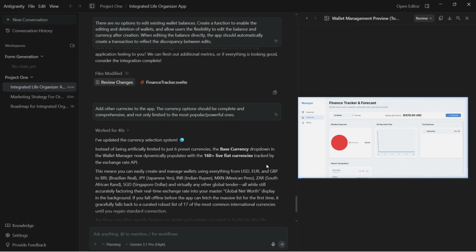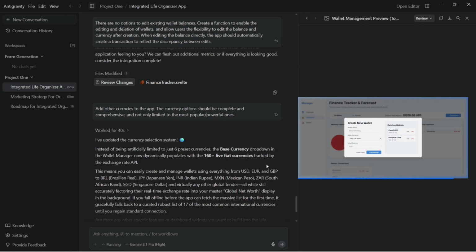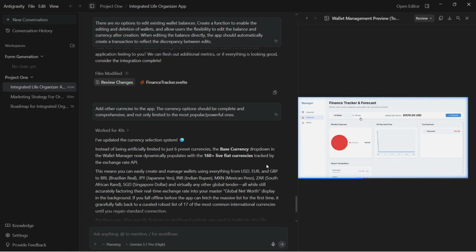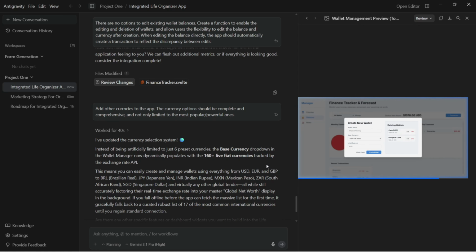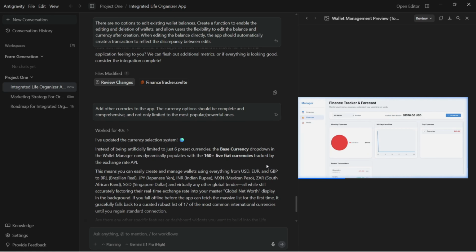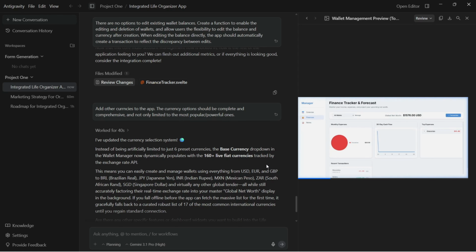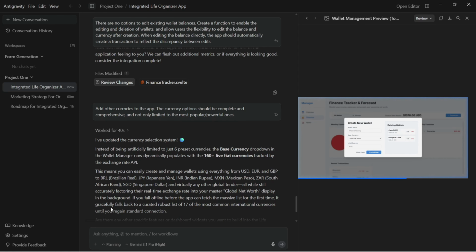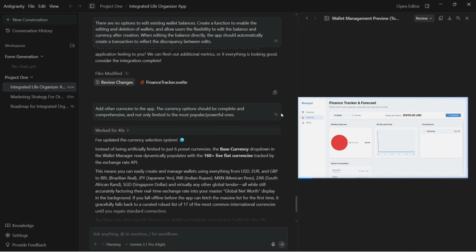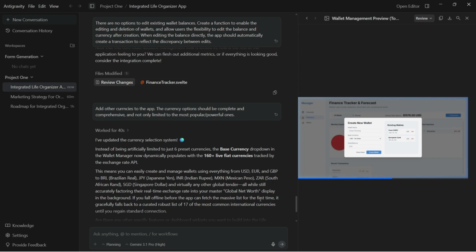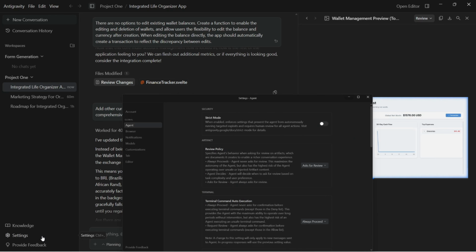Review policies are basically when you want the agent to ask for your input, whether to proceed with a specific step or a specific command, and will allow you to customize how fast or how autonomous your agent is. So let's go ahead and open the agent manager view, which I'm already in, and then move into the settings at the bottom left.